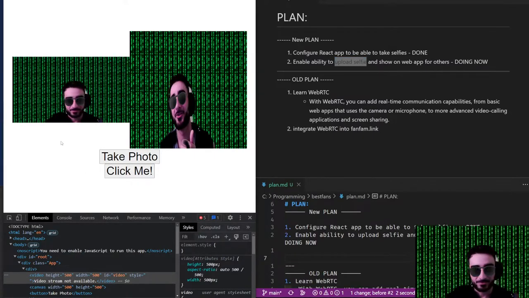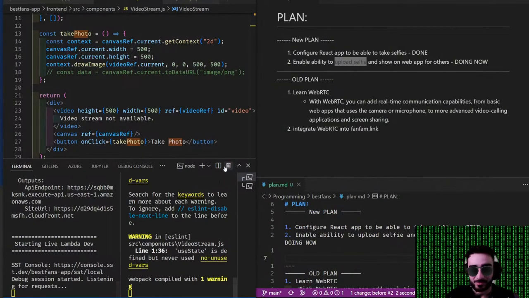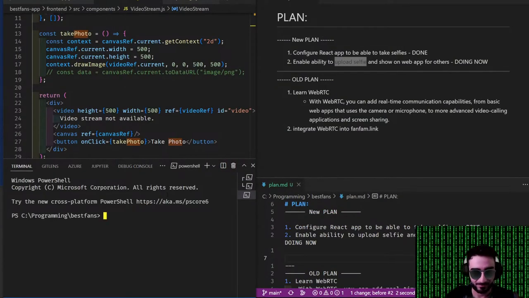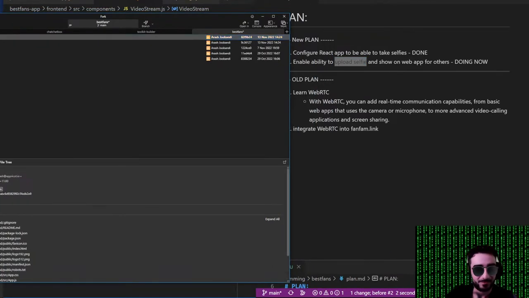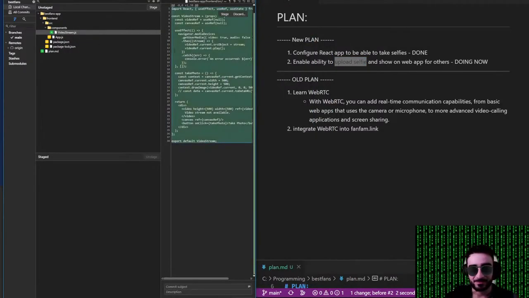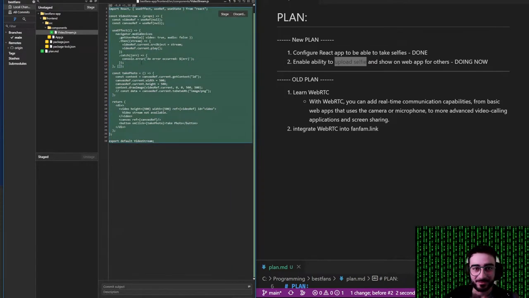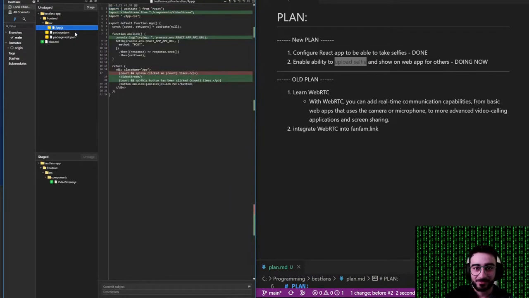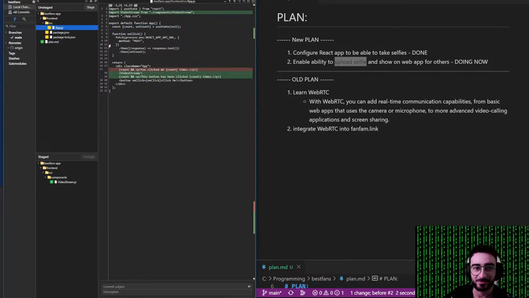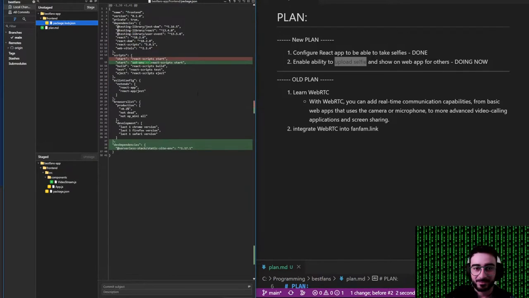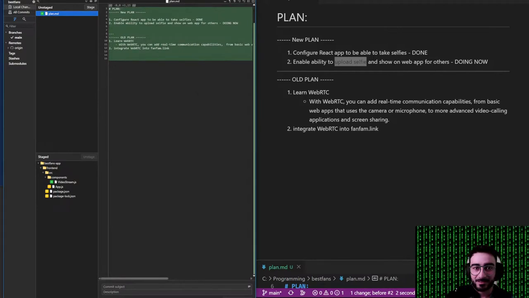Let's see. How do I upload this now? Before I do that, I'm gonna just save what I've done so far on GitHub. I'm gonna use Fork for this because I like Fork. It's just a GUI for Git. Makes it a lot easier to see all my changes here. I made this new video stream component, which pretty much does everything for the video, no libraries used, it's just off the basic JavaScript API. I imported the video stream to the app.js, fixed some issues with SST, and added this plan.